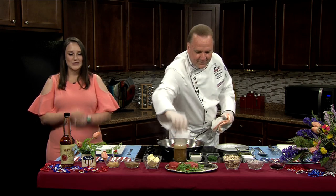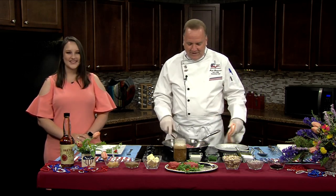We are already sizzling and going here in the kitchen this Friday. Chef Mark is bringing us a way to incorporate beef, National Beef Month, yes, and then a little bit of whiskey. I'll tell you what, if you like beef and you like whiskey, this is your recipe. I'm telling you, this is a great recipe that we're going to use beef tenderloin for.